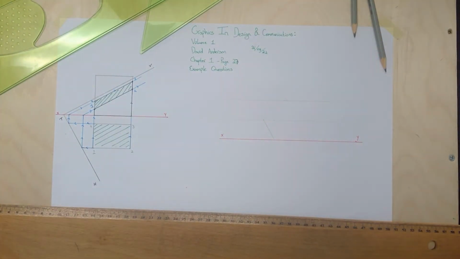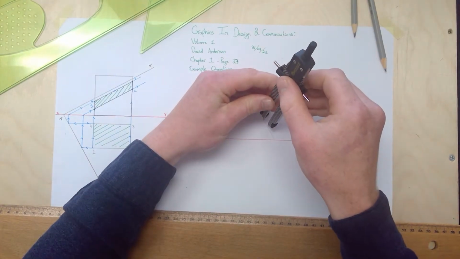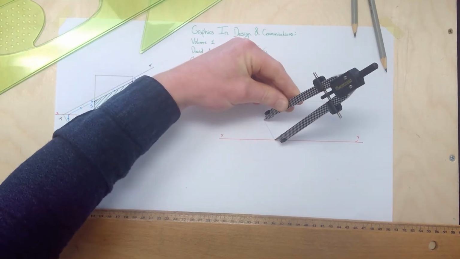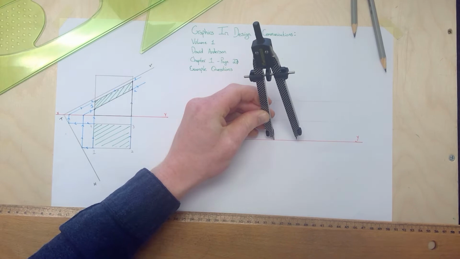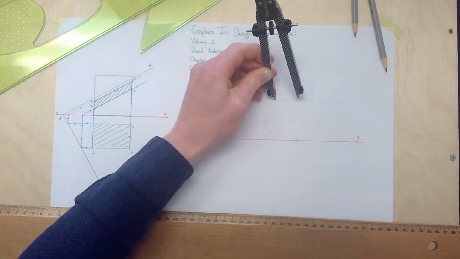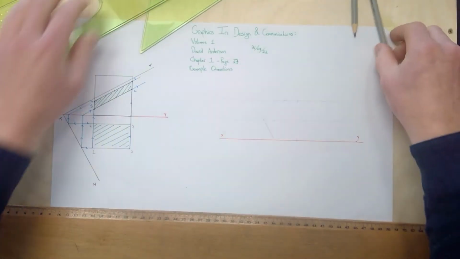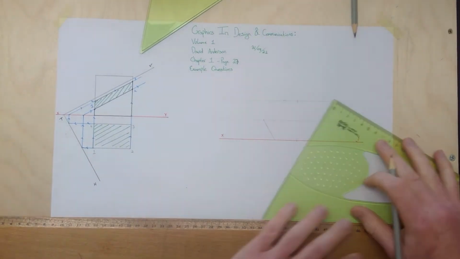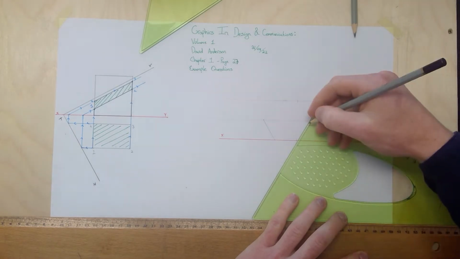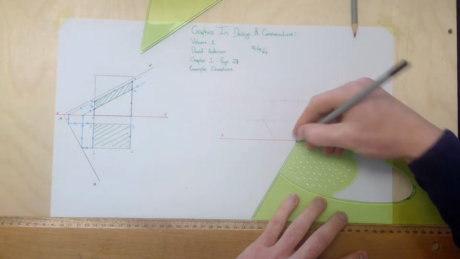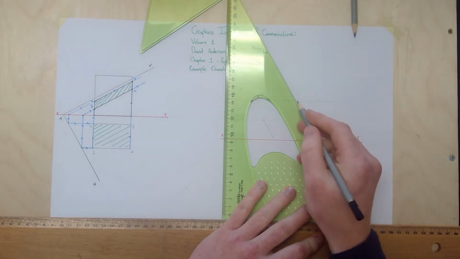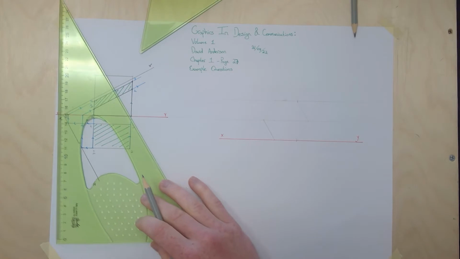Now I can get my compass and find out how long the shape is on the bottom and the top. So get the distance of one of the sides, and as I said, because it's a regular polygon shape, all the sides are equal. So there, I can just do my 60 degrees there then again. That's my shape complete in elevation.